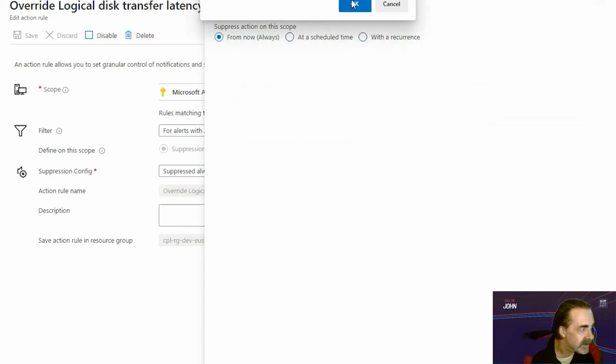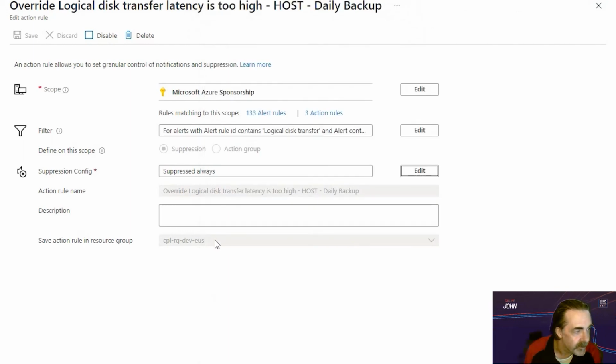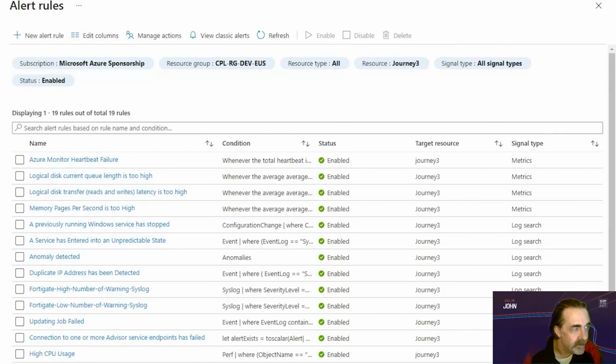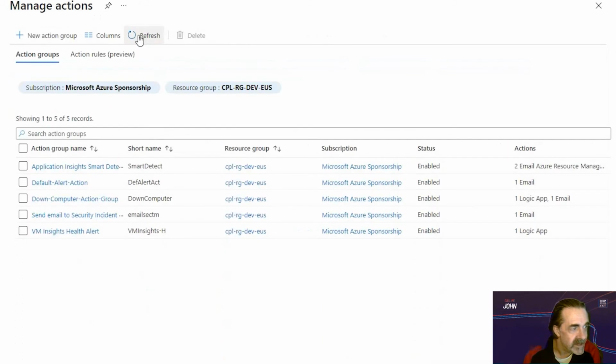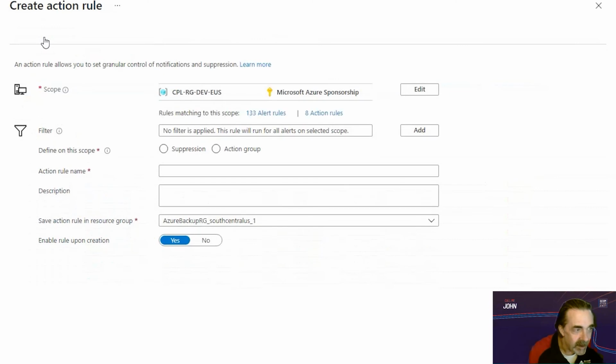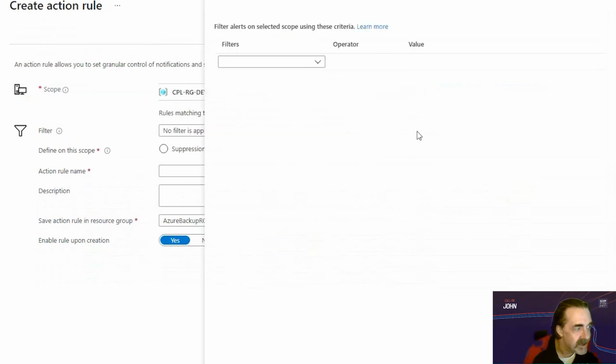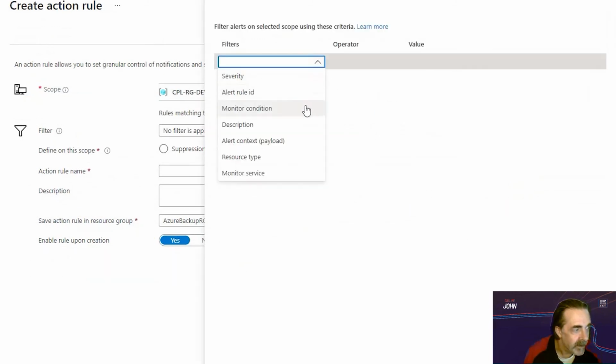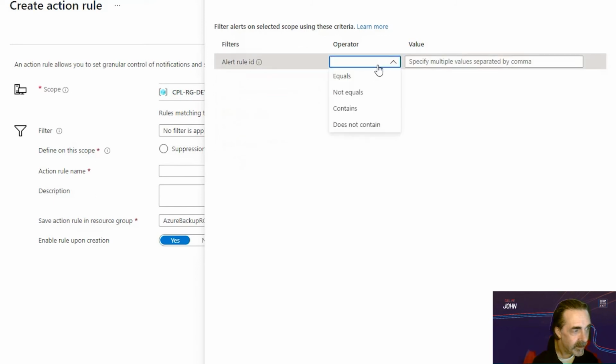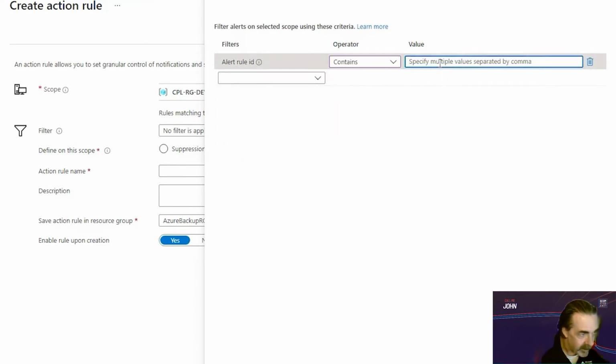If I was going to make a new action rule, I just need to know some text in the alert, and I need to know the name of a server.